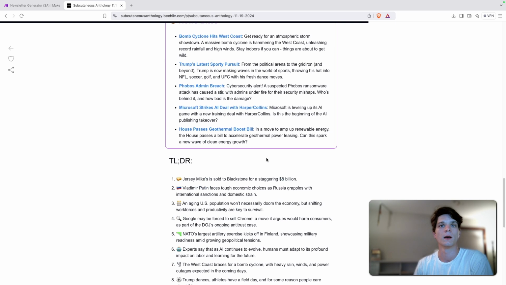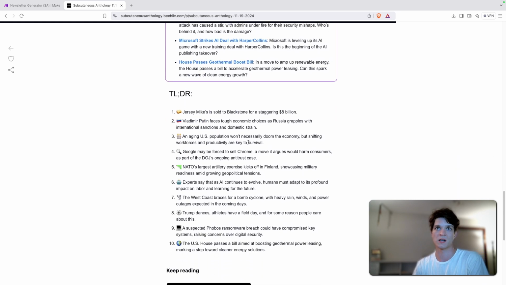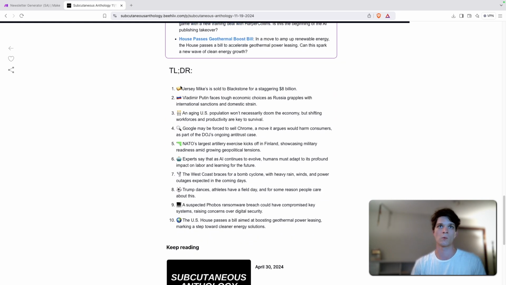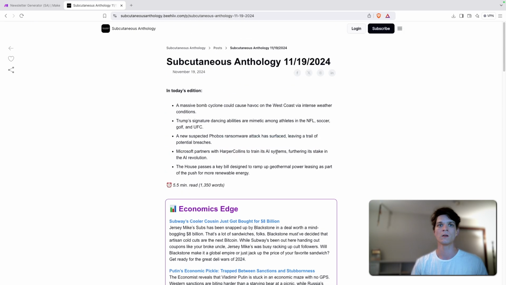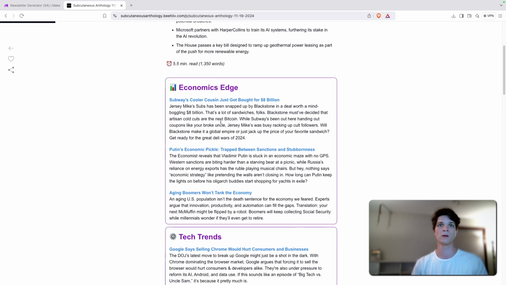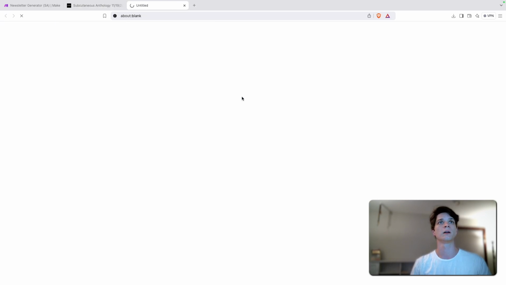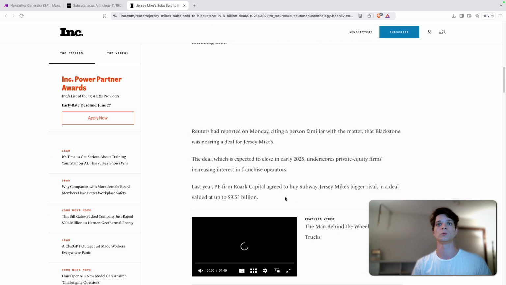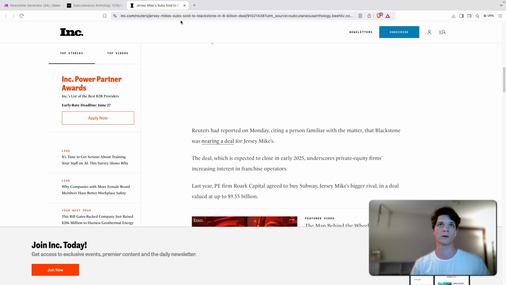Finally, there's a "Too Long Didn't Read" section, which is essentially a one-sentence summary of every news story curated throughout this entire newsletter. As you can see, each main section will generally have 3 to 5 main news links that we're curating for that section, and it hyperlinks to that actual article, so people can read further into it if they would like.